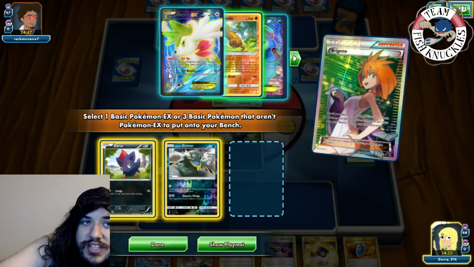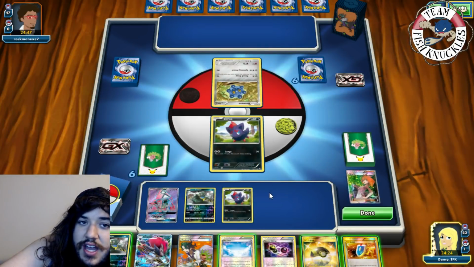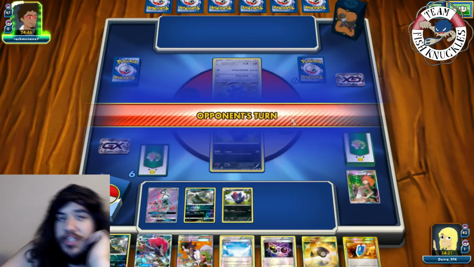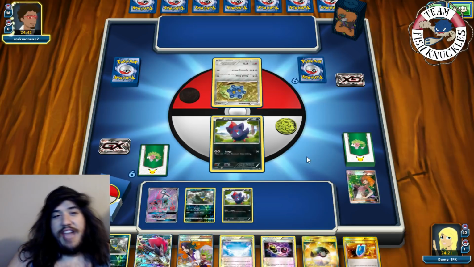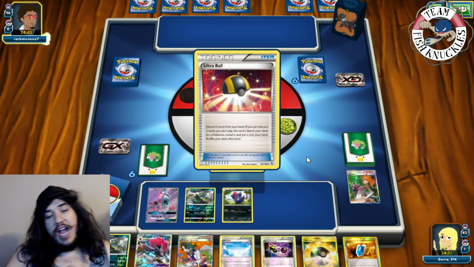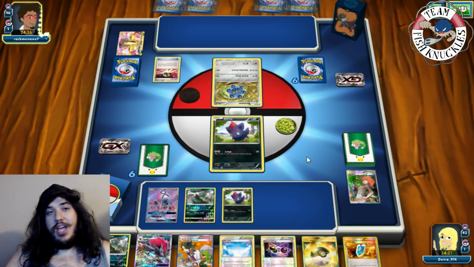Alright, so we only have 2 Zoras this game. I think that's still fine. He can't take a knockout this turn unless he does something crazy. And right now, I'm just going to pass it down to our opponent's turn. Next turn, we can put Zoroark GX in the active, put down Grimer, Skyfield, we can do a billion different things, trade, Ultra Ball, Shaman, and just keep this party started.